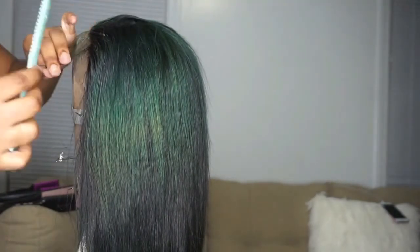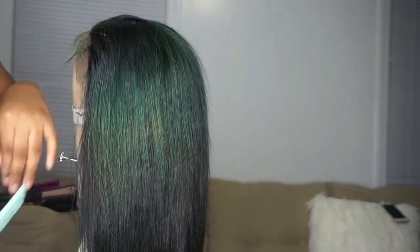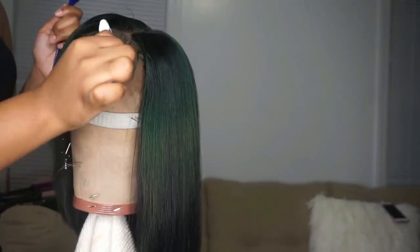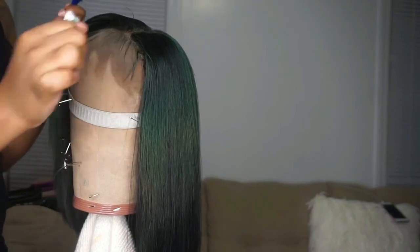So this is basically it. After I do this, the tutorial is basically finished. So look at that. Do you see that baby hair? Now this is what people call baby hair. Like, it looks more natural. So that's basically it for this tutorial.